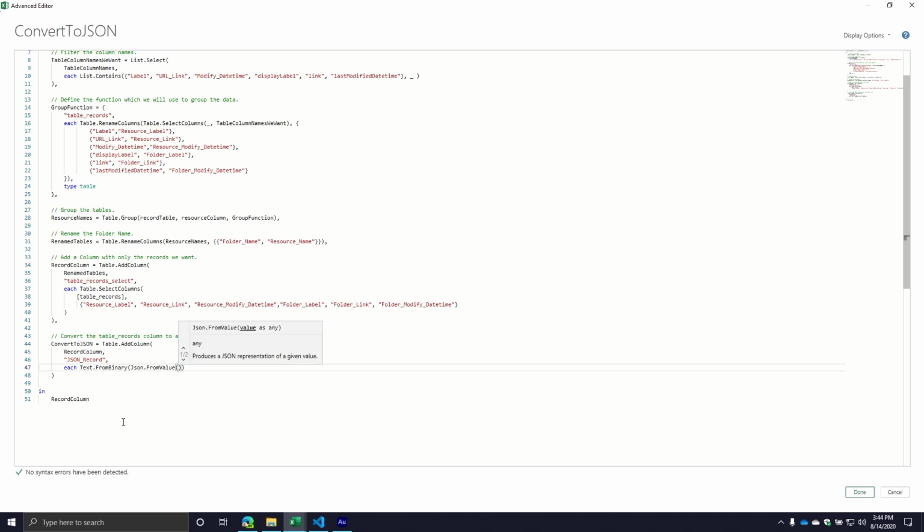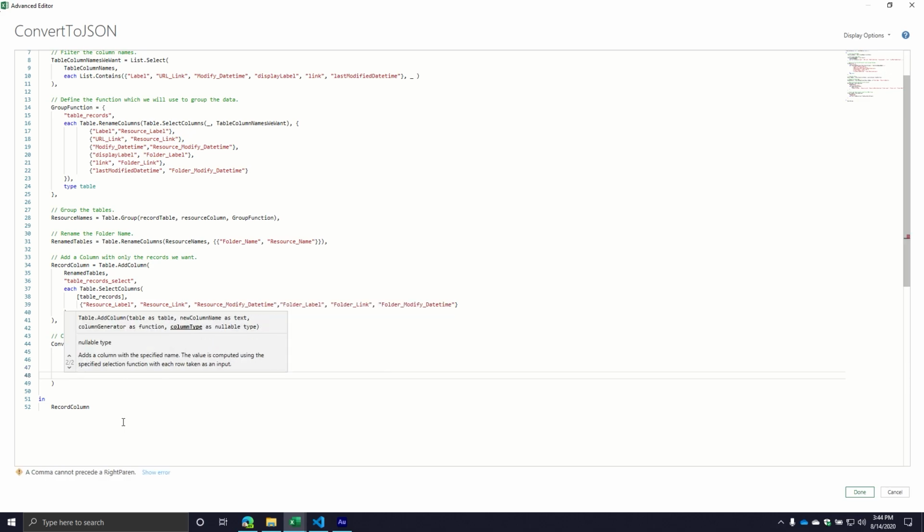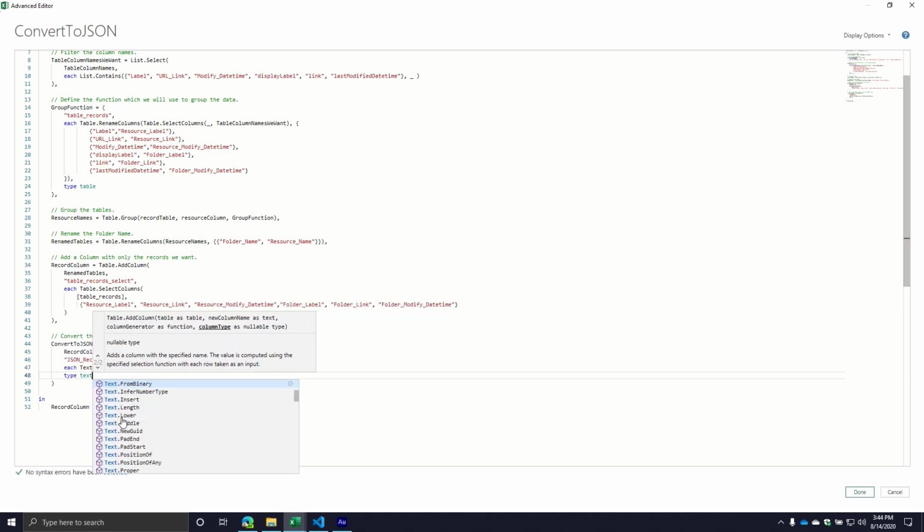You need to then take that binary and convert it into text. And then we're going to say record column. And then from here, this will be of type text.